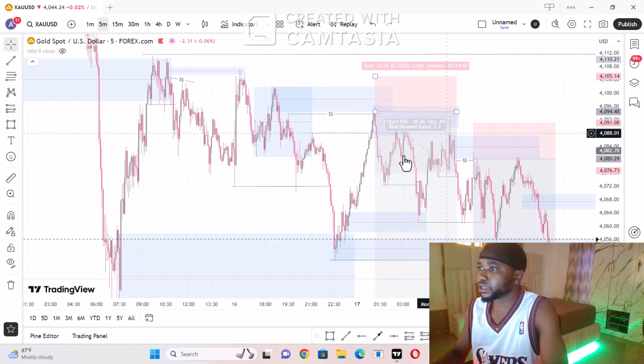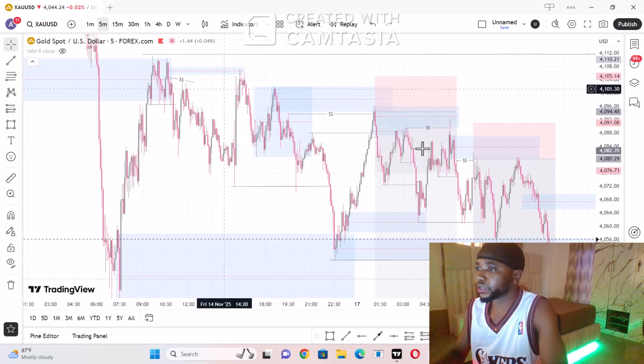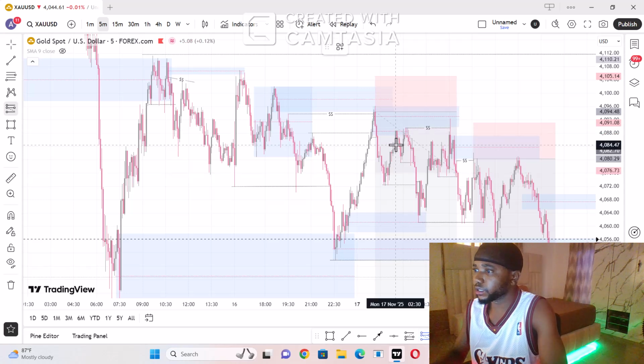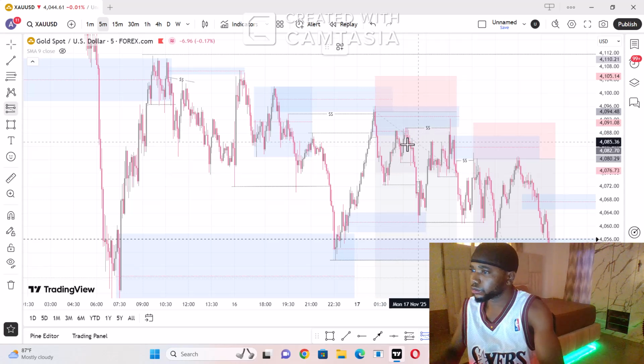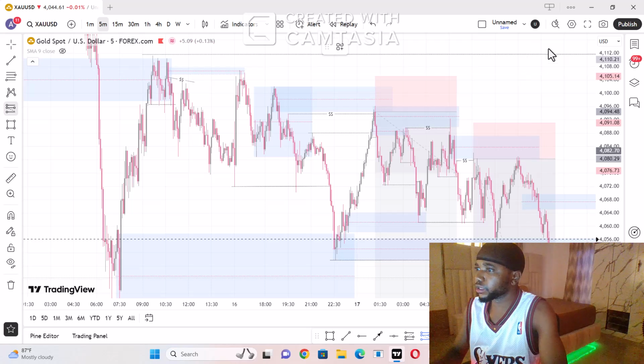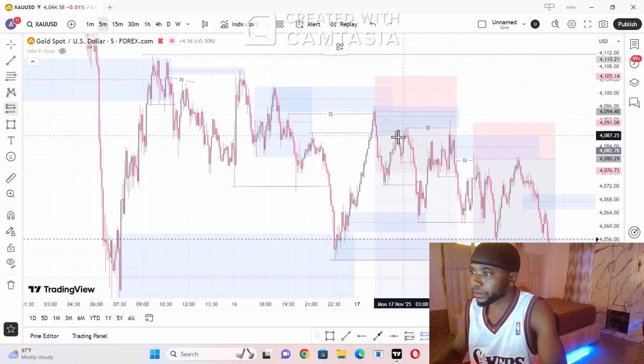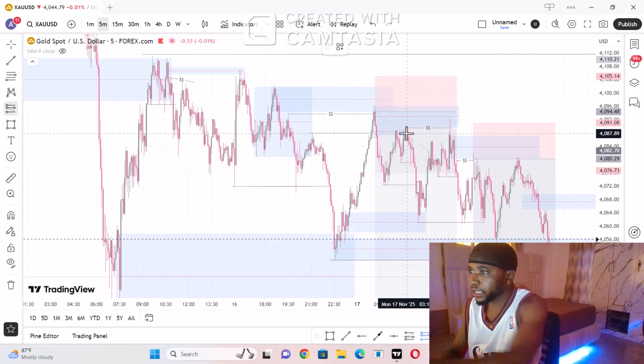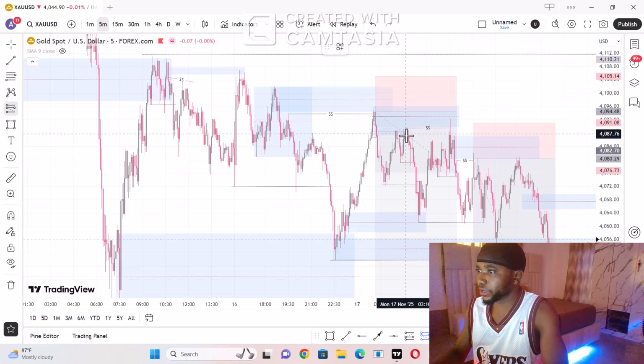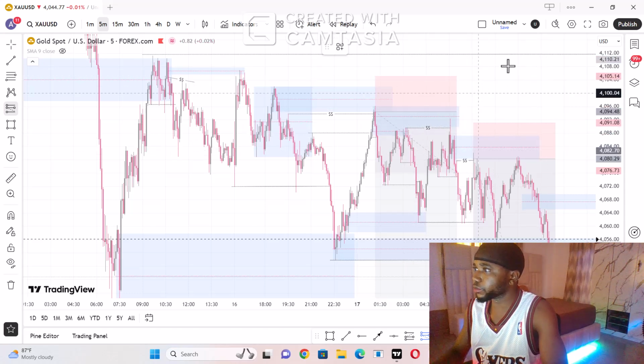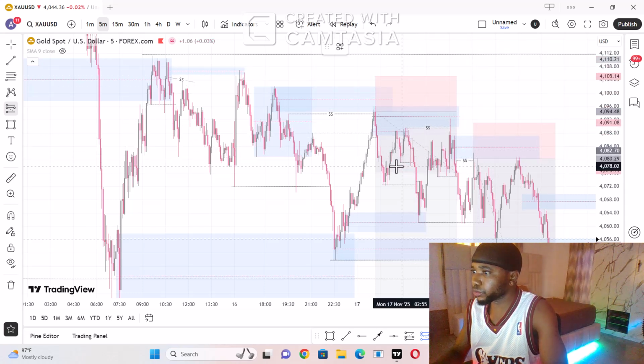Yeah, in 5 minutes, when the market mitigated that fair value gap, I had to think about how to play a trade right here. I thought no, not right there. When the market mitigated this fair value gap, I didn't pay any attention to it. I paid attention when the market got to this area and refused to break it. So I had to wait for this confirmation. I like for the market to pick out this last low.